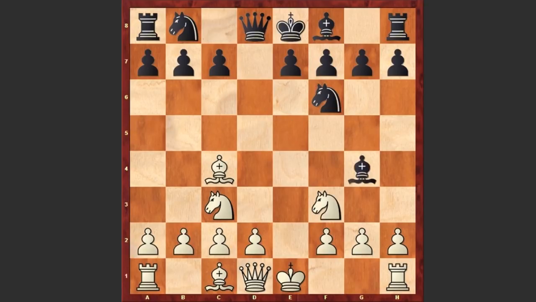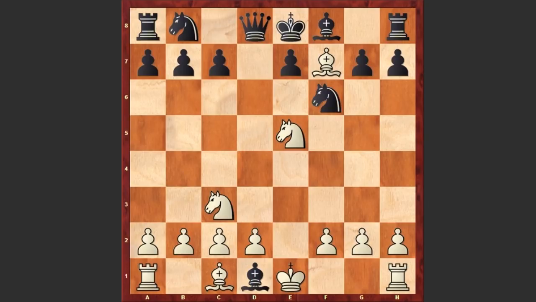Or after bishop g4, white can play even more brutally and place the knight on the e5 square and sacrifice the queen. Of course, the queen can't be captured because of this bishop takes f7 mate. Or after knight e5, if bishop e6, then simply bishop takes e6, f takes e6, queen f3, and of course black has a very unpleasant position with so many weaknesses in his camp.